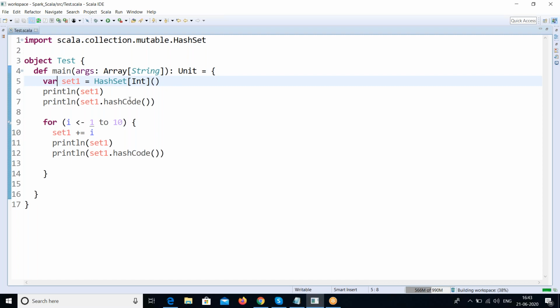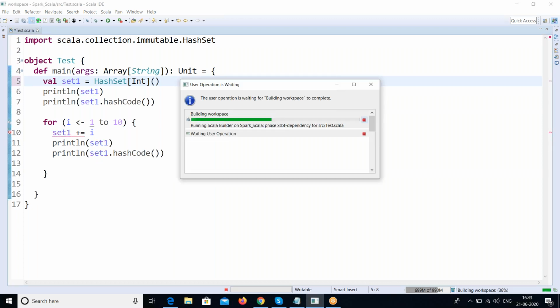But in this case, you can modify even an immutable one also. Suppose your conclusion is this, this is fine, no problem. But if you put var, what is the impact? That you have to see. Yes, it is clear. You understood, right?